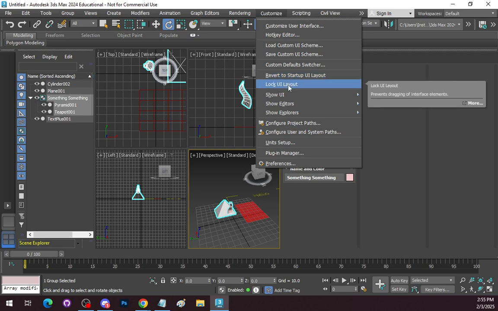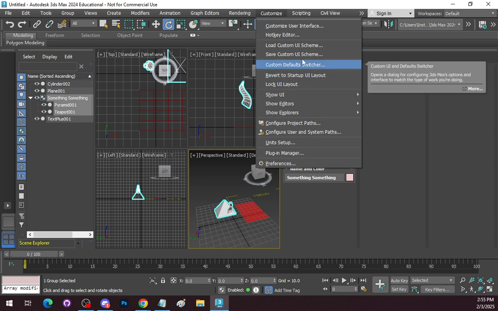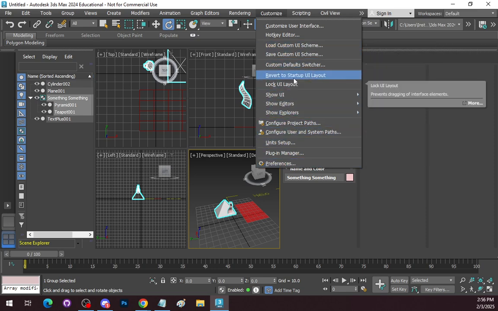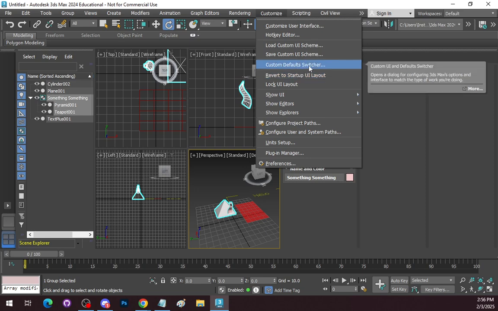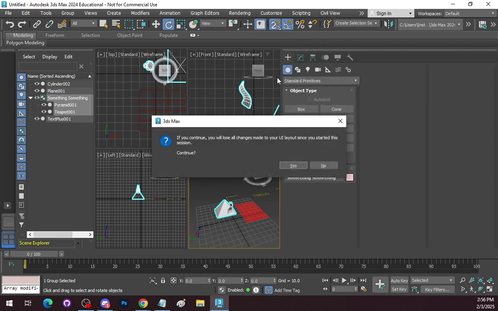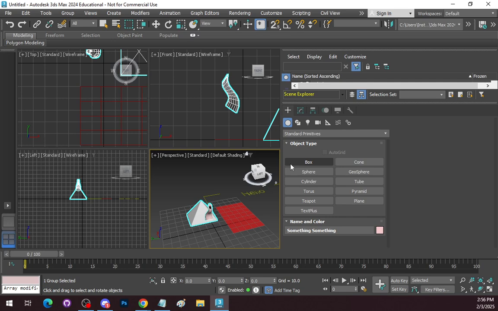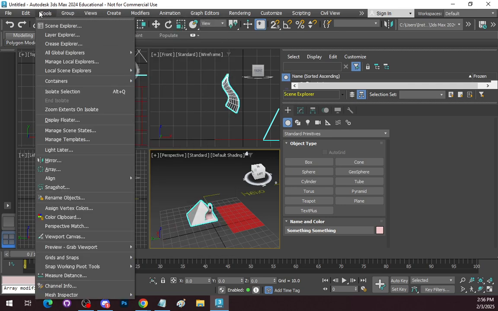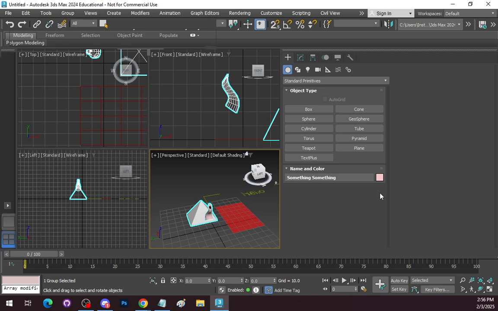You can lock your layout, custom defaults switcher, load UI scheme. So if you get in trouble, do Customize, Revert to Startup UI Layout. Yeah, we'll just say yes. And again, we can go to views and unselect that Scene Explorer. So we'll talk more about this next week as we go forward.